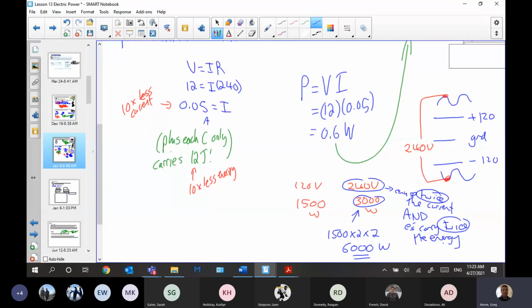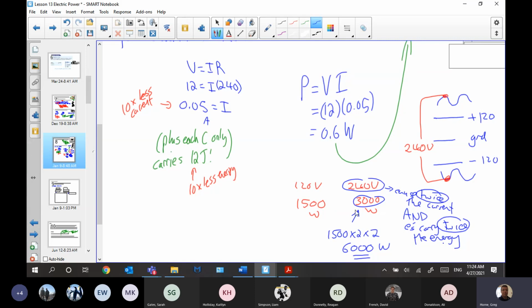Which I should have known. If I had thought about it at all, I would have looked at it and gone, oh, the math doesn't make sense on that one. You can't just hook it up with 120 or 240 and think it's going to be double the power. It would actually be 4 times as much power, because you're getting double current plus those electrons are carrying double energy. It's a double-double if you're a Tim Hortons fan. Okay, so that's something that comes up a lot when you're thinking through what happens in circuits.